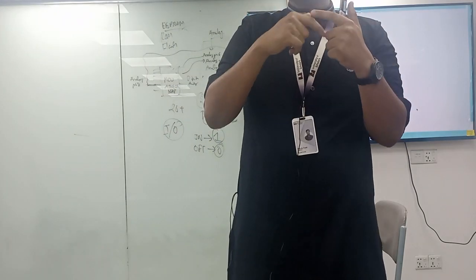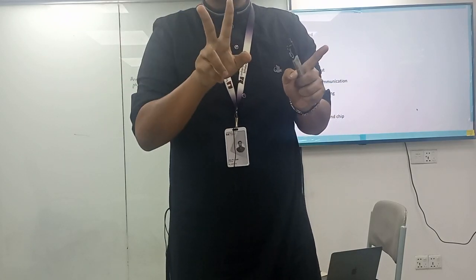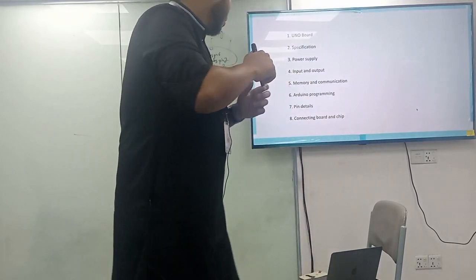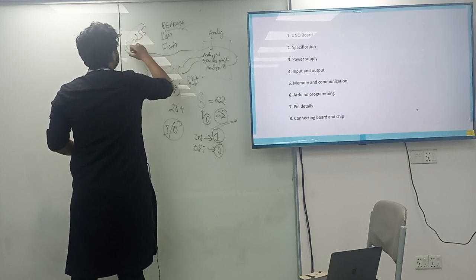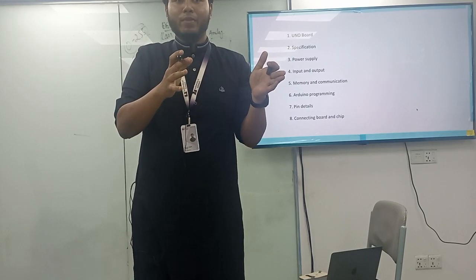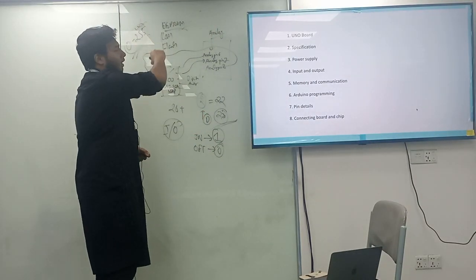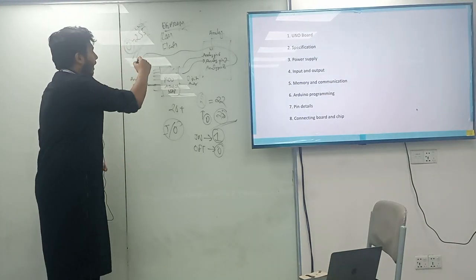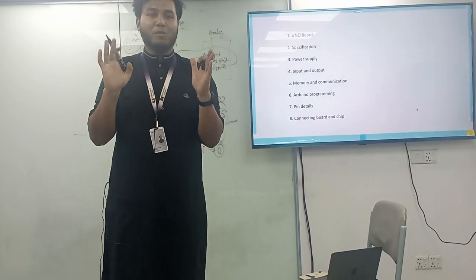So whenever you want to control something, is it possible with just two values, 0 or 1? You need lots of parameters, lots of values. So you need 0 to 255, relevant to your maximum speed to minimum speed. If you want to drive your car at maximum speed, set the value to 255. If you have to stop the car, you need 0. And if you set a middle value, you are having your ride at a moderate speed.